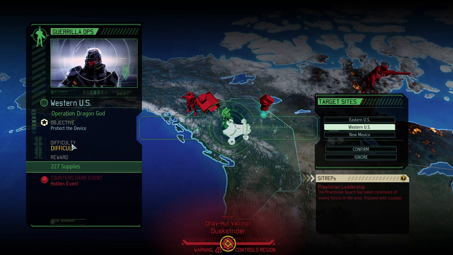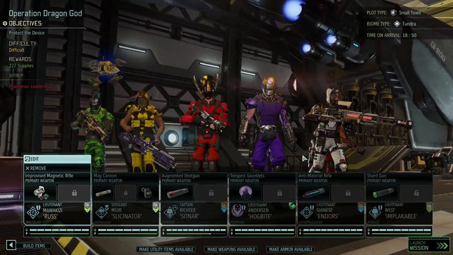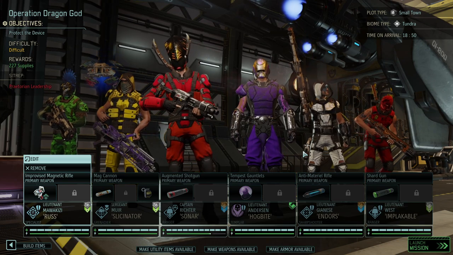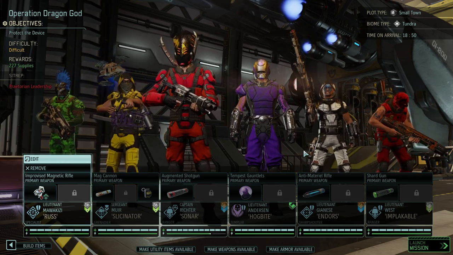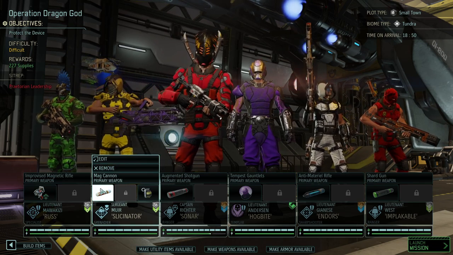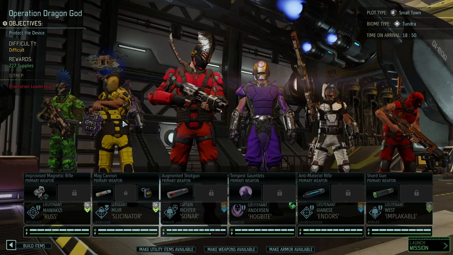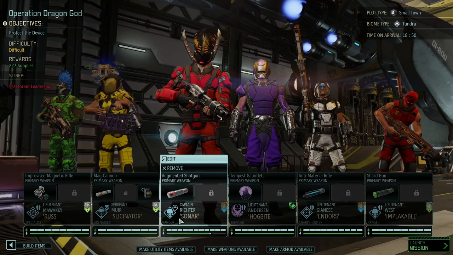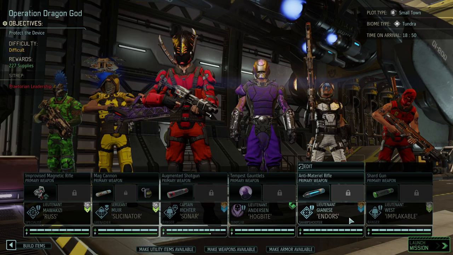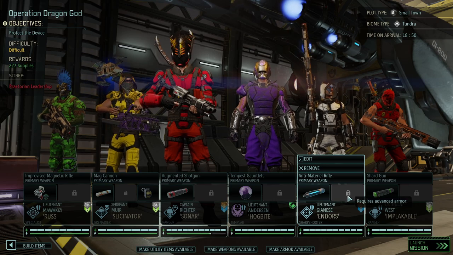So difficult means we're potentially fighting against 20-25 enemies, and when it says Praetorian leadership, I can only assume that is the mod the Praetorians. We have not fought against many of them yet, but if it says proceed with caution, then that's not a good sign. We put Slicinator with a real good gun into shredding duty. We got double Ranger this time, Sonar and Implacable. Endors with blue screen rounds, Hogbite, so it's a very kind of melee-oriented group.